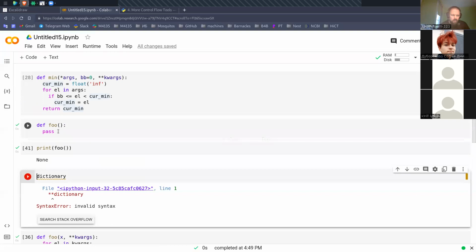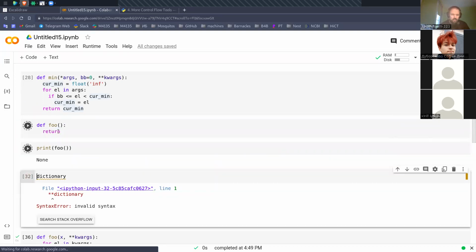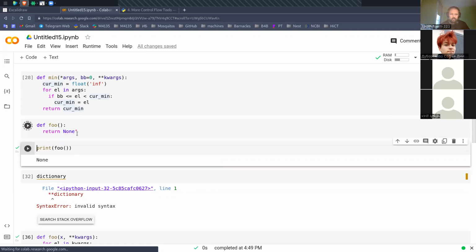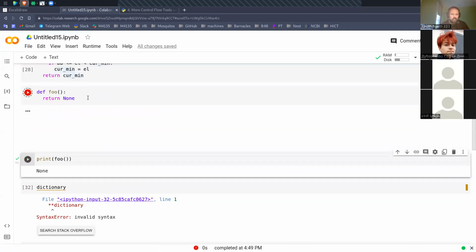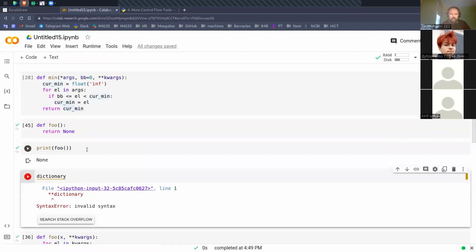Yes, it's None. The same thing is if we have return here. This is the same as None. And the stupid way to do it is return None, because it's a tautology. It will return the same None. So all these three notations are the same.